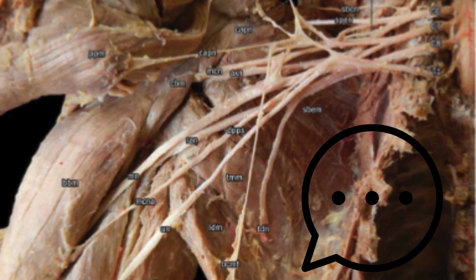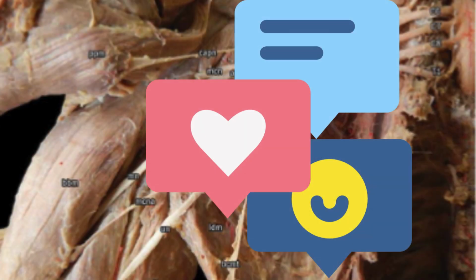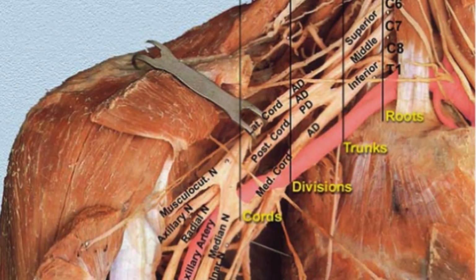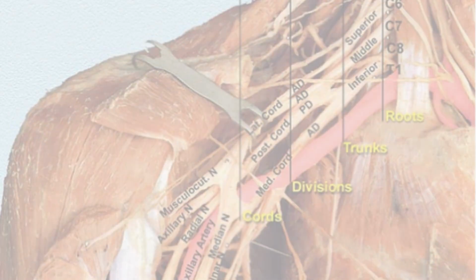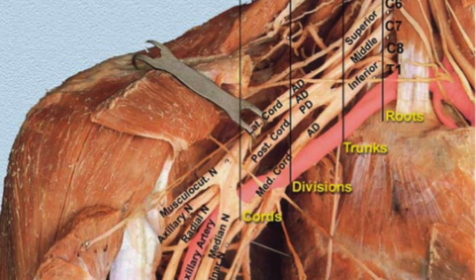Now, out of 10, how many did you get correct? How many have you scored? Write it down in the comments below. And yes, if you got 7 out of 10, you are in a good spot. The brachial plexus only makes sense when you link up the structure, its function, and also the injury.